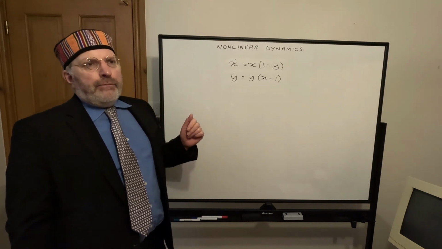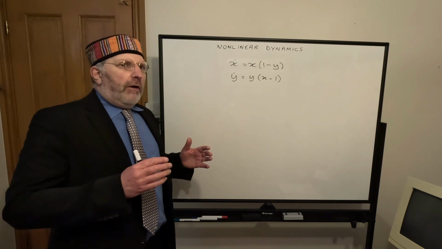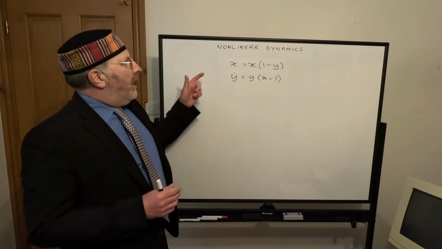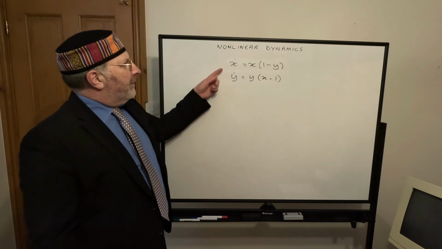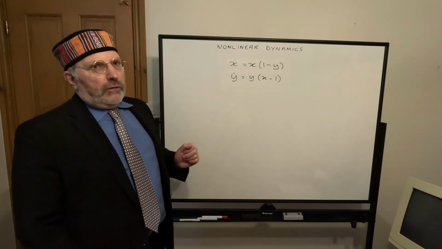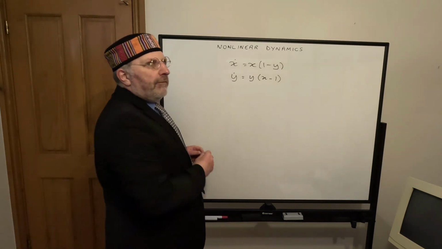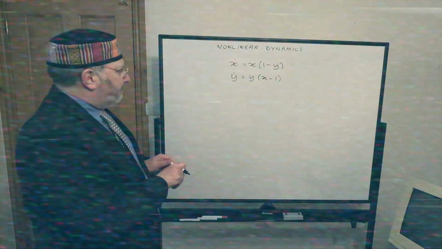So this is where the idea of plotting the phase space in terms of arrows showing the direction of x dot, or in this case now x dot and y dot, comes into its own. So we only need two axes, one for x and one for y. So let's have a look at that.